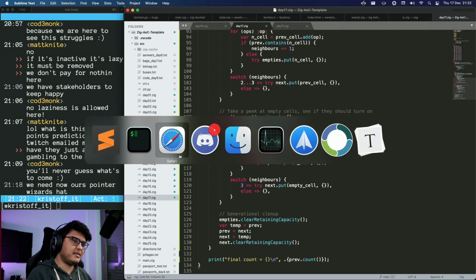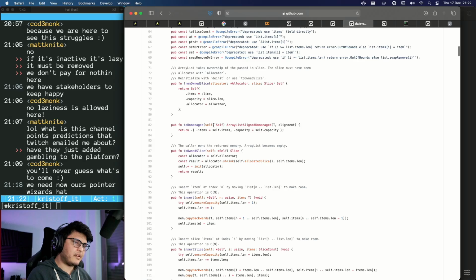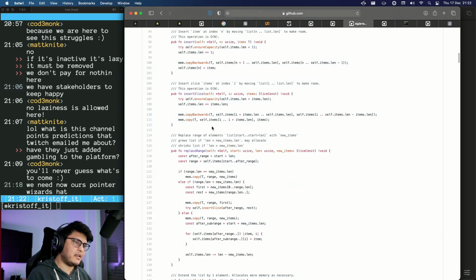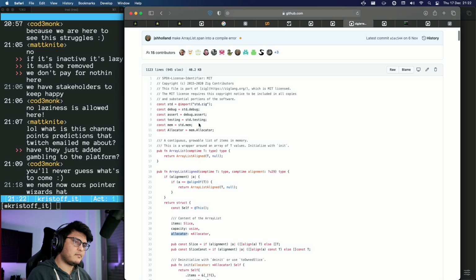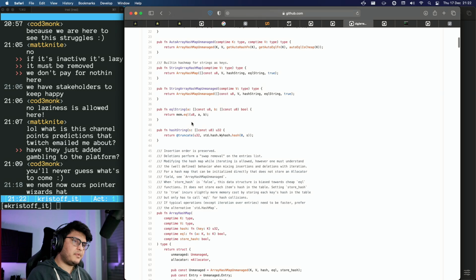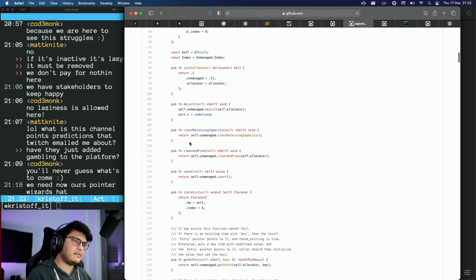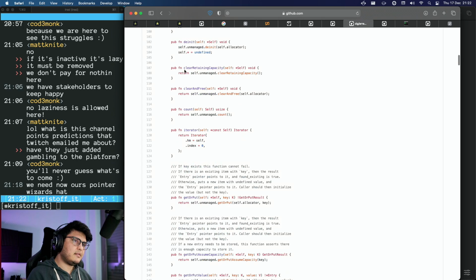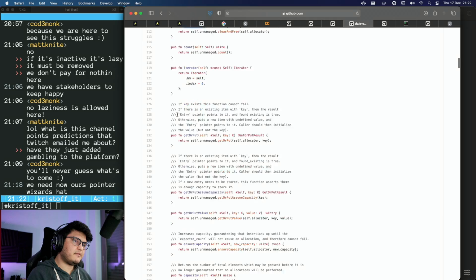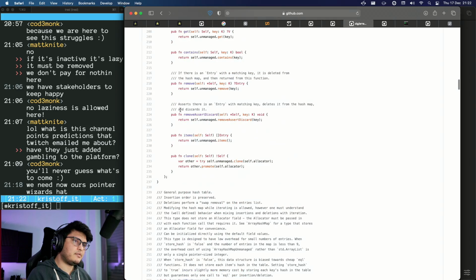Right. Is there like an iterator that just gives me keys directly so that I don't have to wrap stuff every single time? Right, hash map. Let's see. Iterator has next and reset. The init, clear retaining capacity, clear and free count. Iterator, please. No.